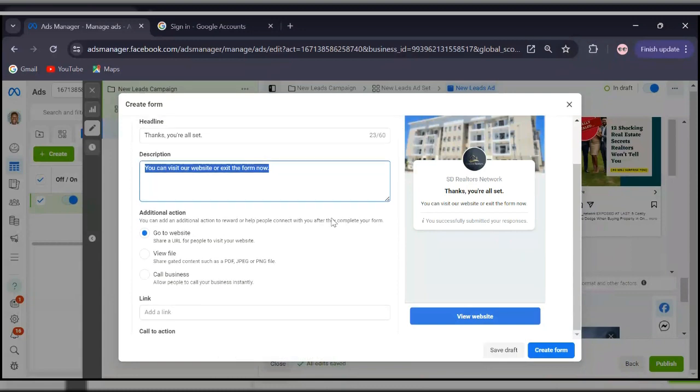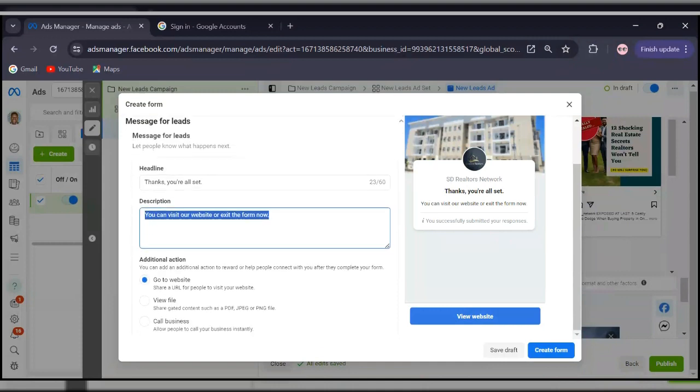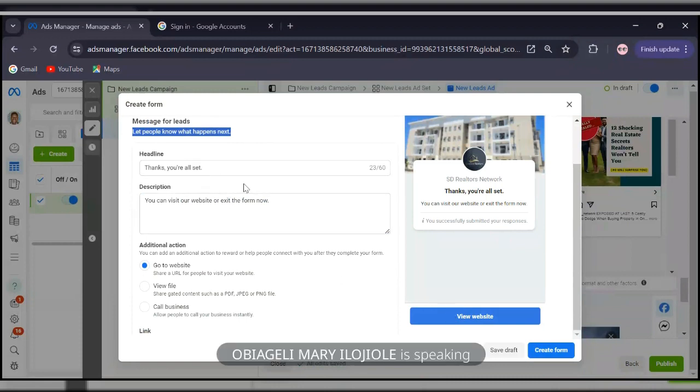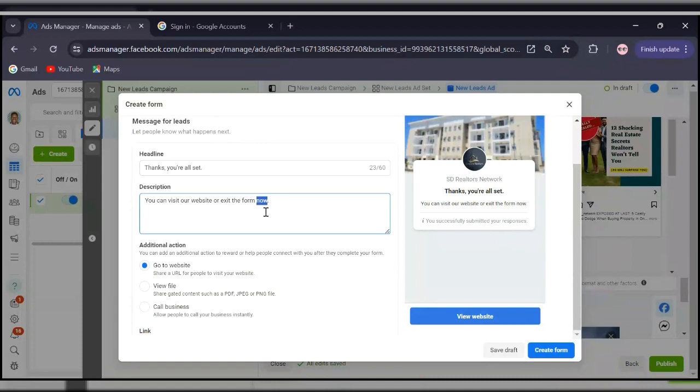So to make it easy, you can just simply tell ChatGPT again, write me the description for the thank you page or whatever you can call it, from the form that tells people what happens next and what you want them to do next: click on the button here to come to your WhatsApp. So whatever description you want to write, you write it here.